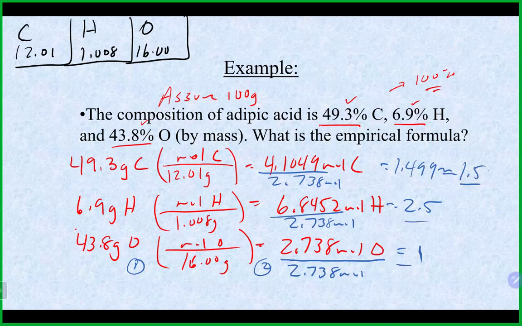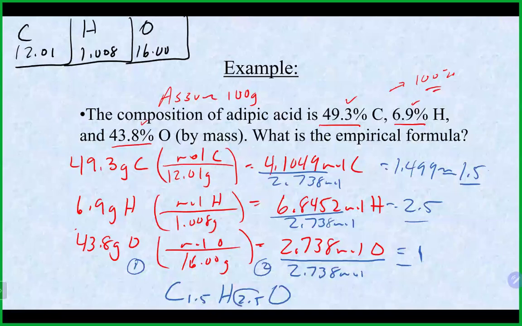So based off of our dividing, that would get us an empirical formula of C1.5 H2.5 O. As you hopefully know by now, both of these are not so great, and we cannot leave them like that because they're not whole numbers. Also, once again, too far to round here in a textbook. You can take either one here. We'll go with 1.5 and see what that does.